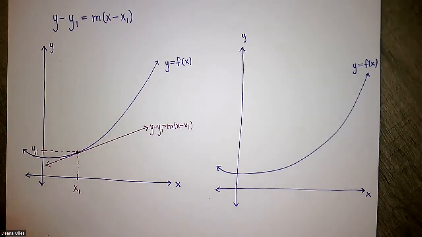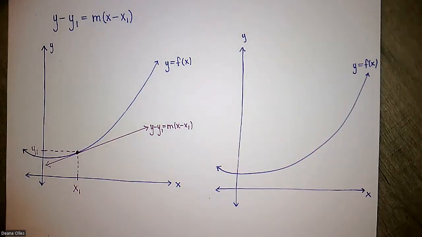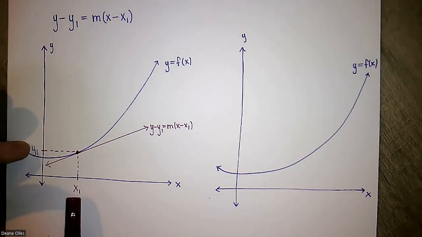So I just wanted to go through a review of tangent lines and make sure that we all are still on board and understanding what exactly it is that we're trying to accomplish with finding equations of tangent lines. Since the end of unit one, as soon as you started taking derivatives, we were looking at finding the equation of a tangent line to the graph of a function y equals f of x at a particular point. And the way I've drawn this point is at x1, y1.